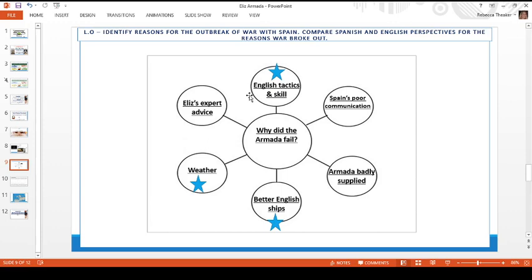But there is evidence to suggest that actually Elizabeth did get a little bit lucky. The Armada were badly supplied, their wood wasn't very good, so their food had started to rot, their communication wasn't very swift, so a lot of them didn't know what they were doing, as well as the Duke of Medina Sidonia had never gone to sea before, whereas people like Drake were experts at sea. And the weather. We can't control the weather. As much as Elizabeth claimed that God had done this on purpose, we know that we can't control the weather, so that was just luck.